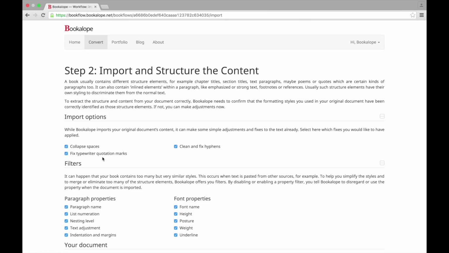If Bookalope can't safely fix a quotation mark, then it flags that issue for later. The third option, clean and fix hyphens, replaces various uses of dashes and hyphens with the proper M dash. Again, if Bookalope is unsure, then it flags questionable uses of dashes and hyphens for later.